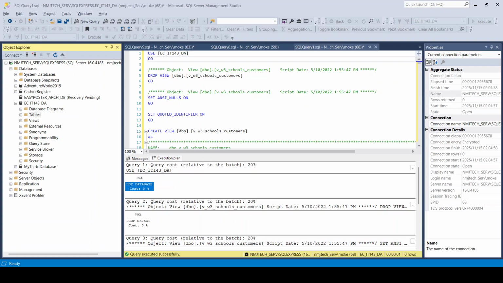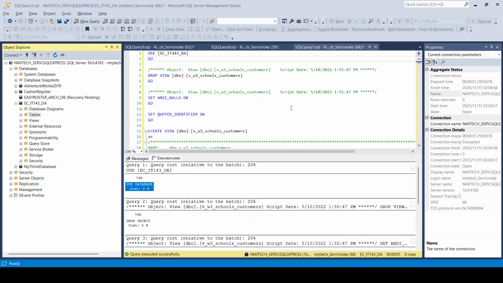For example, if I only want to see tables starting with E, I can set the criteria name like E and percent and hit OK, and the table folder will instantly shrink to show only the matching tables.